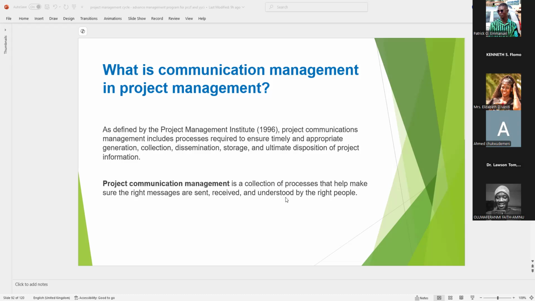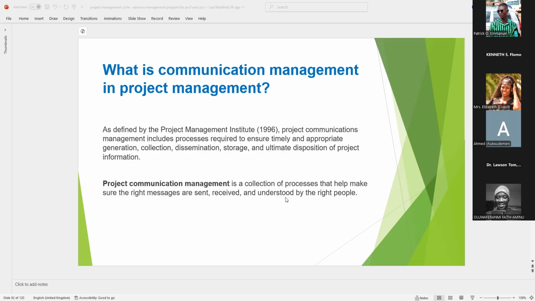So project communication management is a collection of processes that help make sure that the right message is sent, received, and understood by the right people. That's as simple as that. That's the simplest statement on communication management in projects.